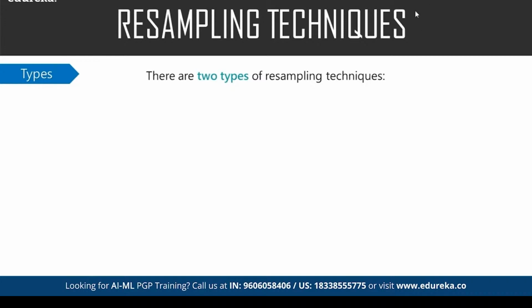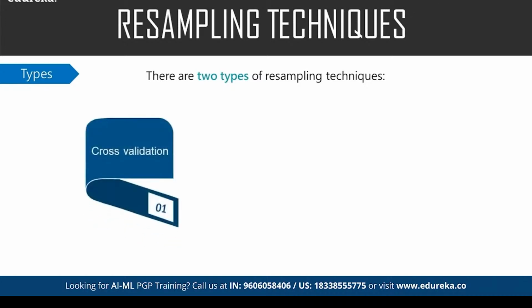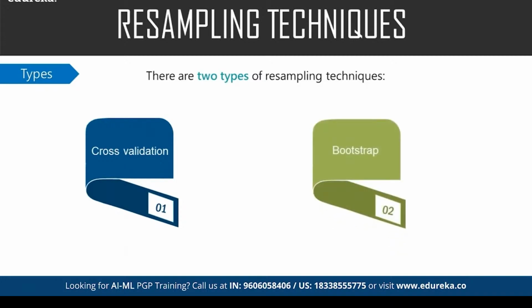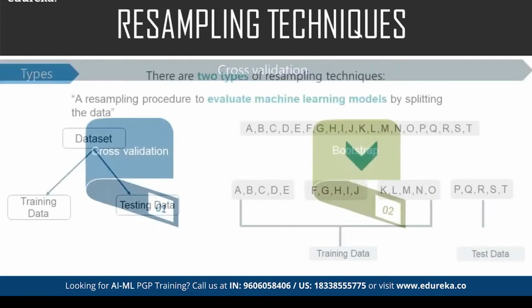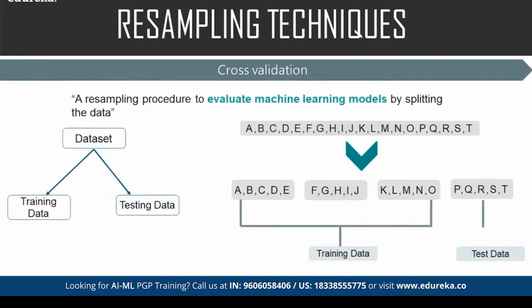As we see, such techniques help us in splitting the data for the machine learning process, helping us go forward in the further stages. One among them is cross validation, which is widely used in industry as well as in Kaggle competitions. Bootstrap is different, and we sometimes use it for bagging in machine learning. Coming back to cross validation, it is a resampling procedure, and it is primarily used to evaluate the machine learning model.